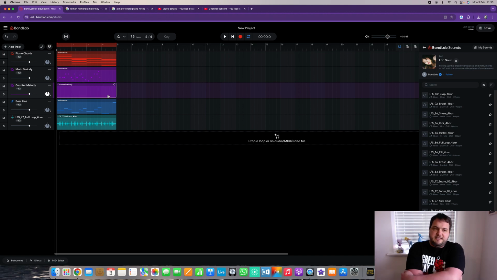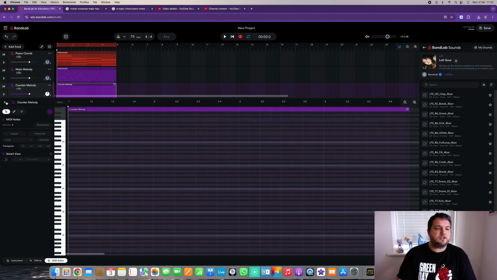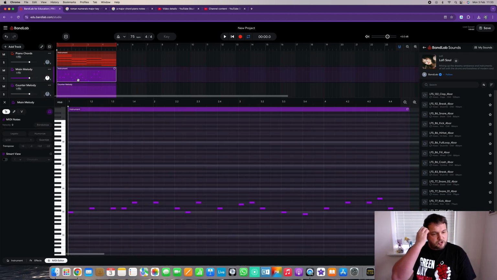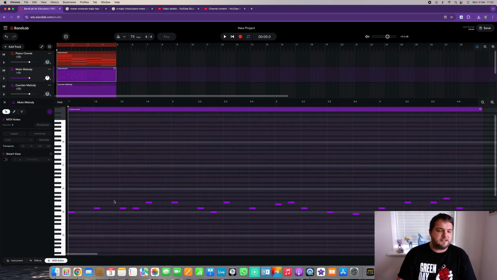Now what I would suggest you do when it comes to your counter melody is you've got 2 ways to make it different to the main melody. One is obviously to use different notes in a different order, but another is to hold notes down for longer. So my original melody was a lot of short notes after a certain amount of time. I'm just going to get rid of these Bandlab sounds a minute. So as you can see here, there's gaps and it worked really nicely. What I want to do here is I'm just going to solo this melody.